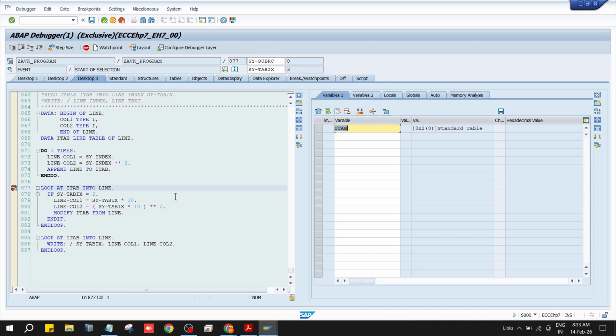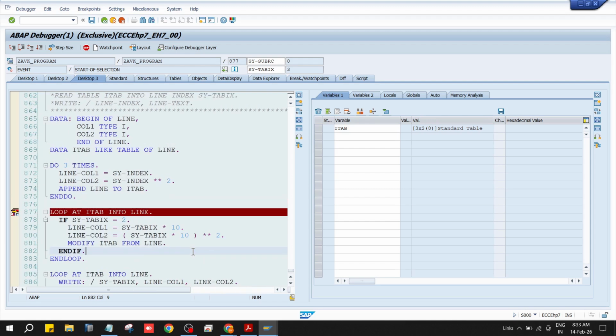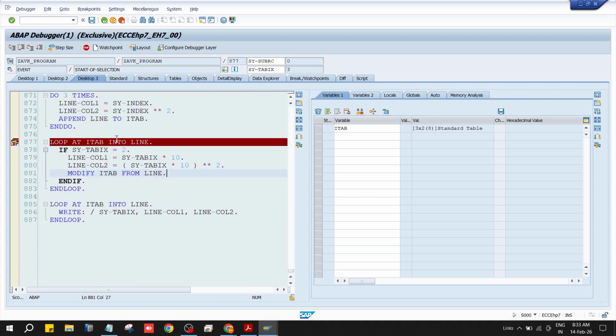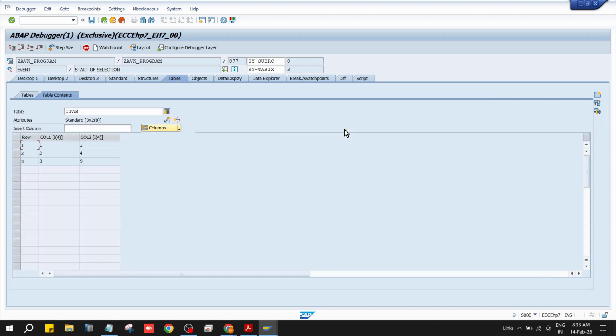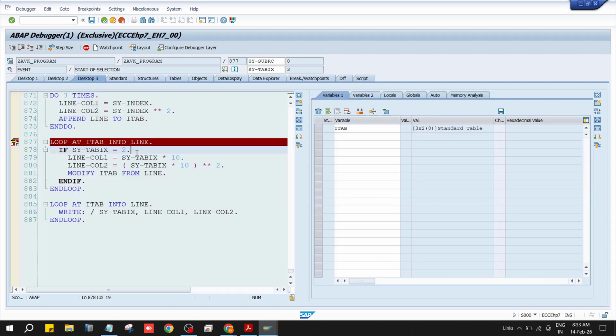Here it is modifying, right? We modify without transporting addition, without index addition, without where. So this modification is under condition. There are only three entries. Only sy-tabix = 2 means only the second index record gets modified. Yes, this is the way you have to write the condition.